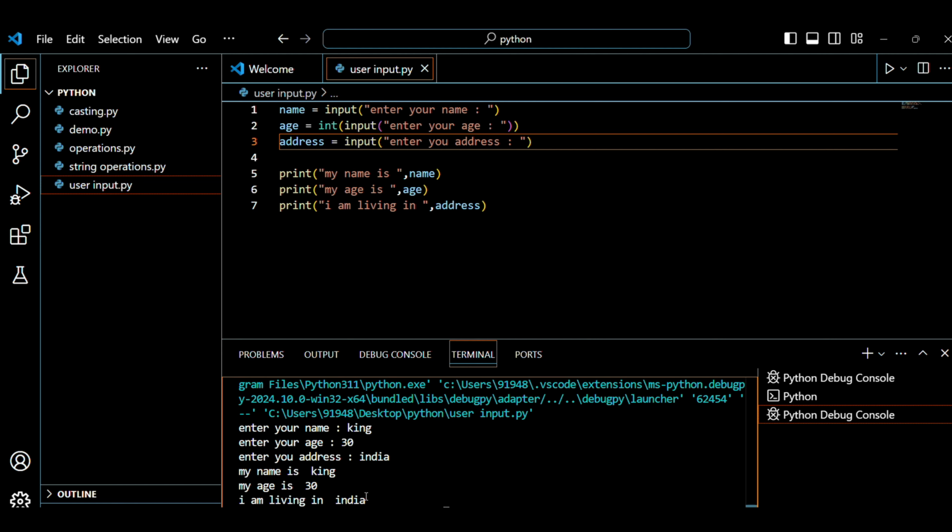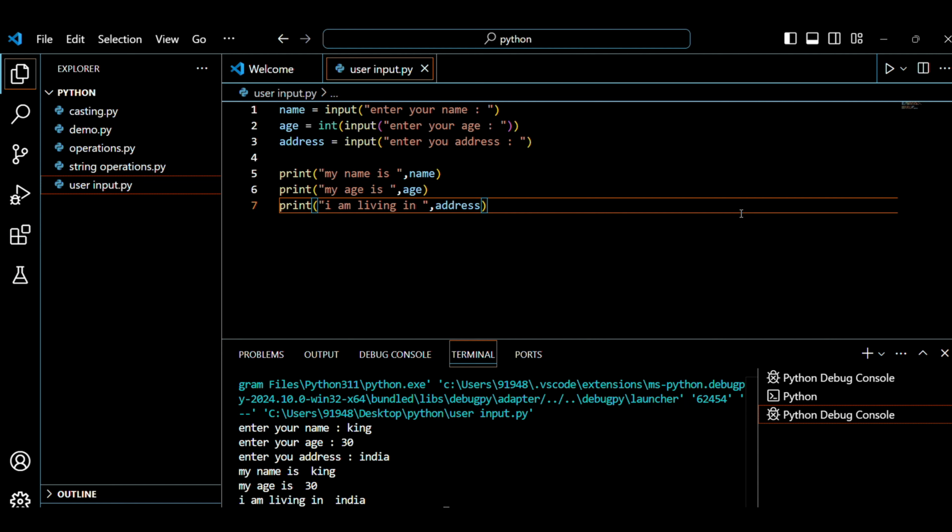By using user input in this way, a user can understand what he needs to enter, whether he needs to enter age or name or address. It will show it properly and gets the output clear. So this is how user input works in Python. I hope you guys understand the user input concept very clearly. Write user input in different types of operations and tasks so that you can understand user input clearly.